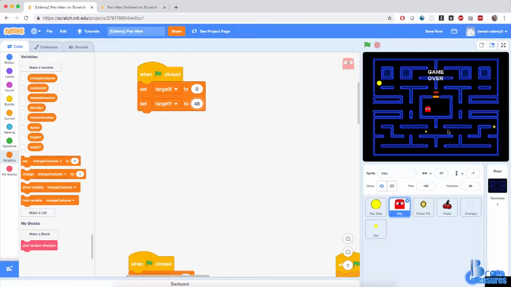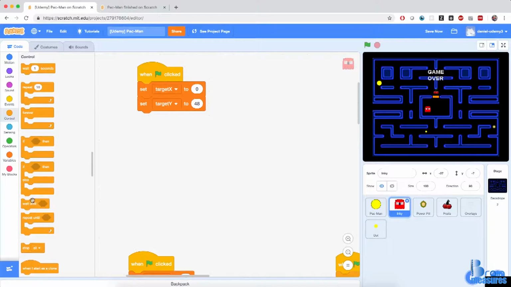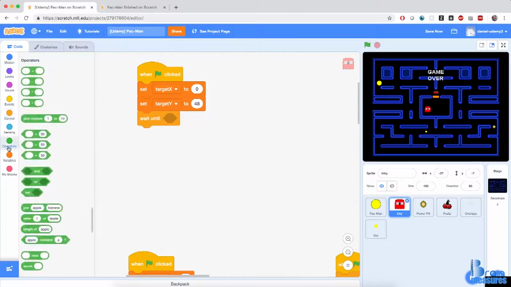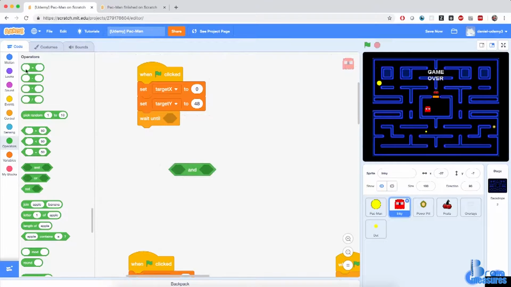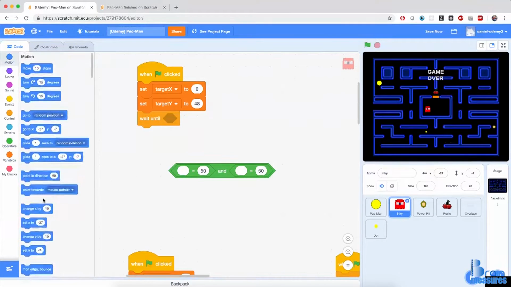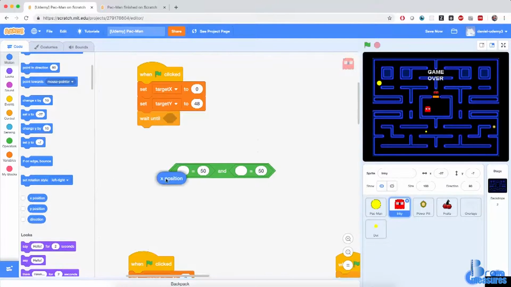Now I'm going to wait until these coordinates are met. So I'm going to go to control and I'm going to wait until X position is 0 and Y position is 48. So I'm going to go to operators and bring in an and, with 2 equal signs. I'm going to say X position should be equal to 0 and Y position should be equal to 48.